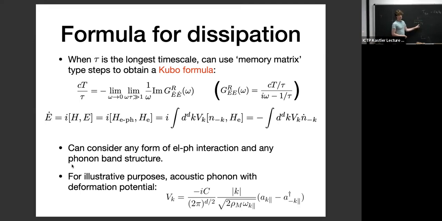There are many time scales in a metal. You have no right to have the Drude formula. When is the Drude formula exact? The Drude formula is exact when momentum lives much longer than anything else. So say you have a translationally invariant metal. Then the conductivity would be infinite. And so to get a finite conductivity, you have to break translation invariance. The interactions of everything else can be very strong, but if you break translation invariance weakly, then momentum is much longer lived than all other operators. It decays much more slowly.